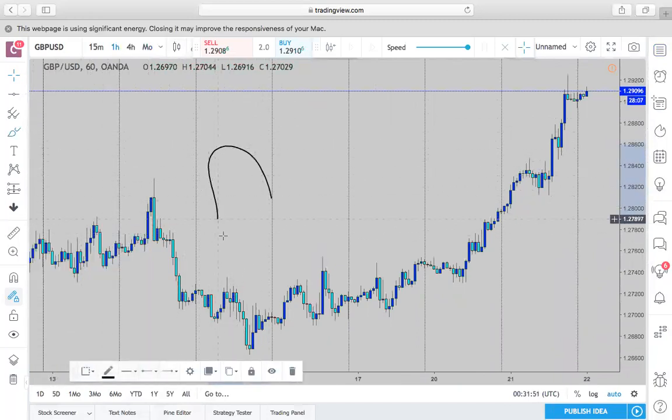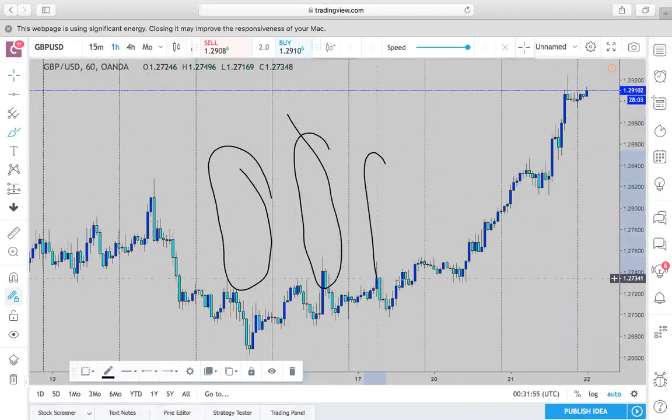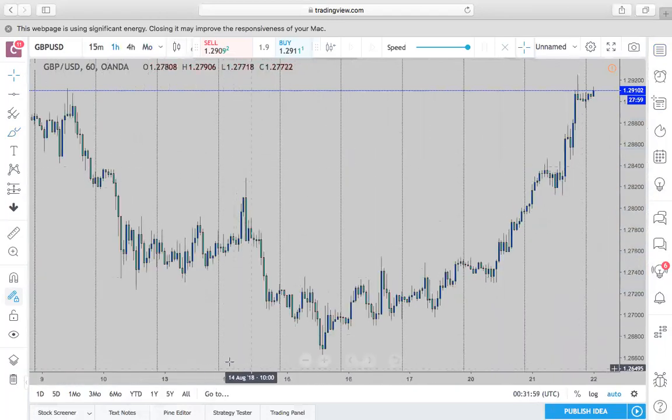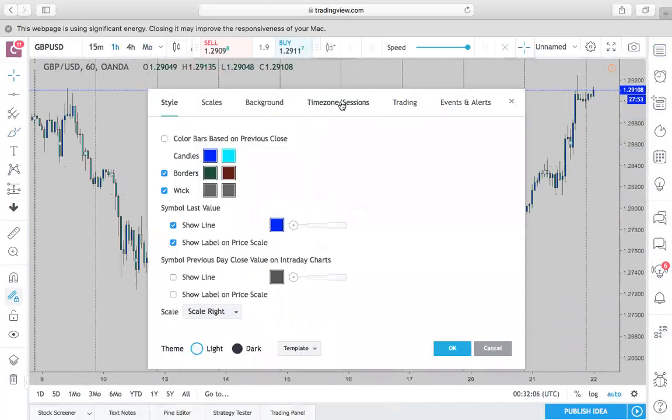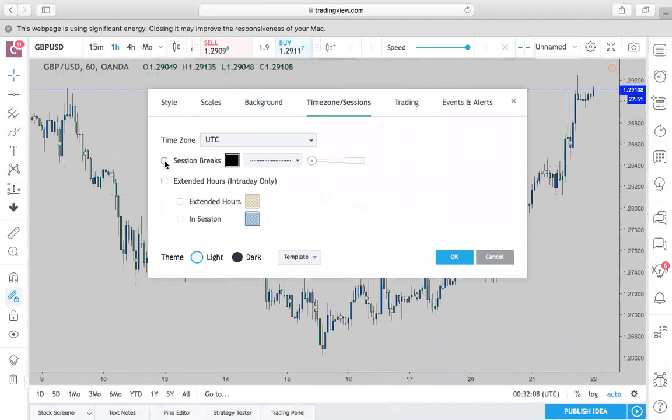So each one of these session breaks represents 1 day of activity. Again, left click, and that's properties, right under time zones, session breaks. Turn them on, turn them off. And I highly recommend using your session breaks.